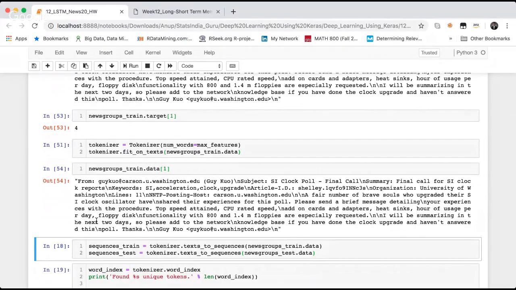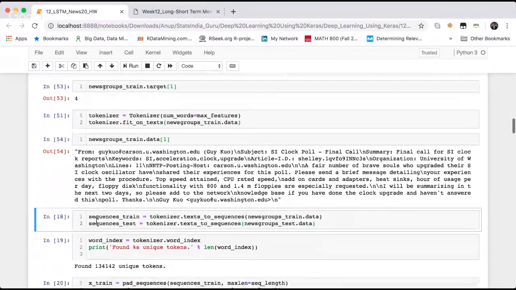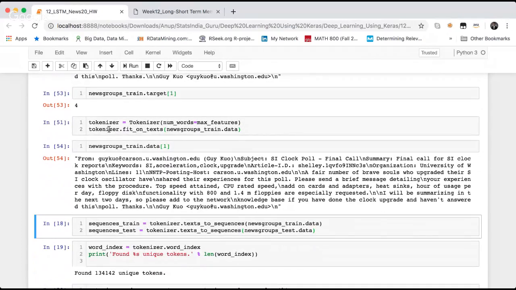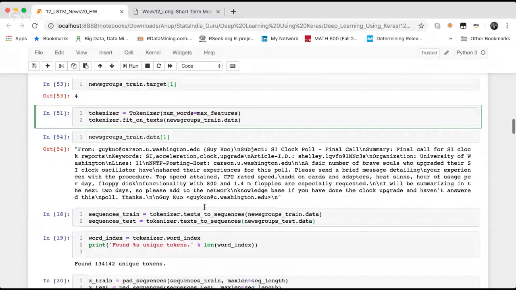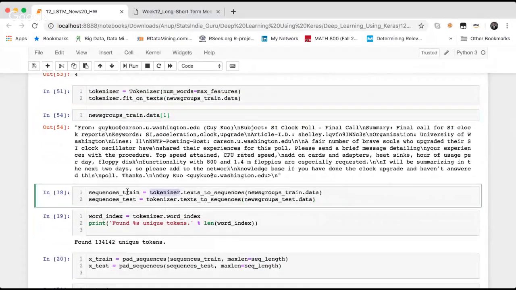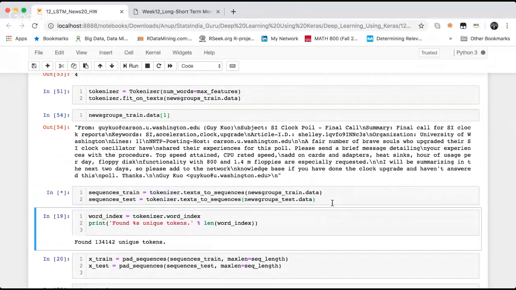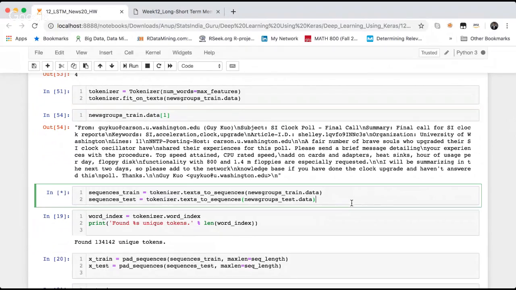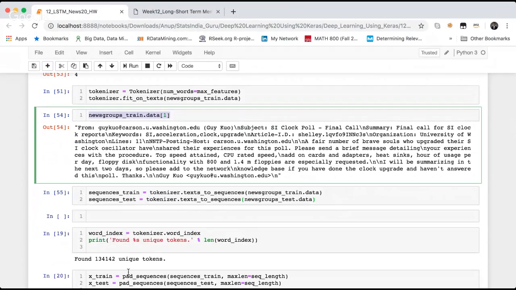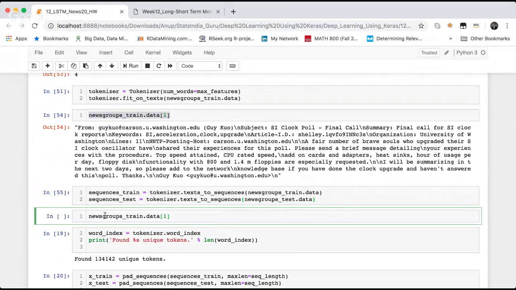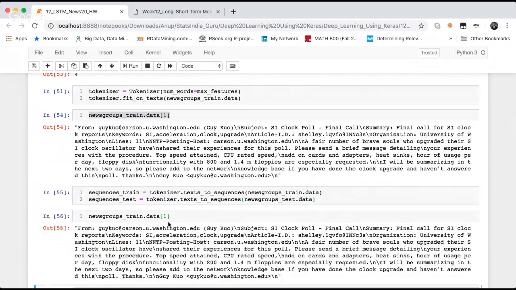Okay, so from the tokenizer, I'm fitting this tokenizer on this text data, right? And then I am using this tokenizer to create sequence data, right? So let's do this, and cool. So we'll just see this quickly. Okay, data one.